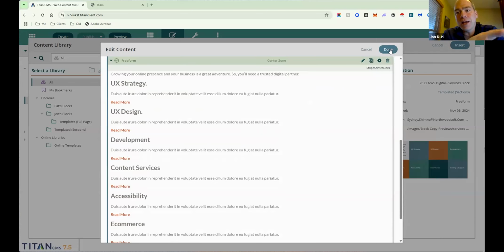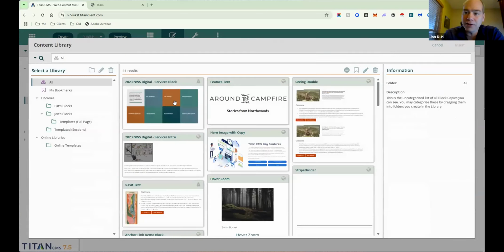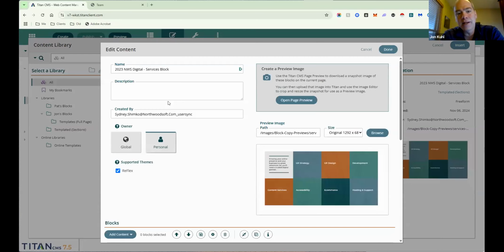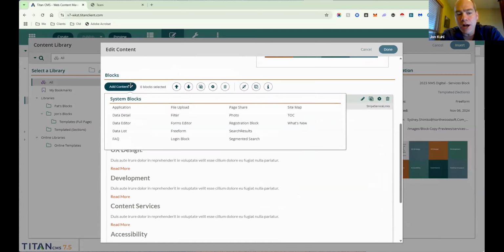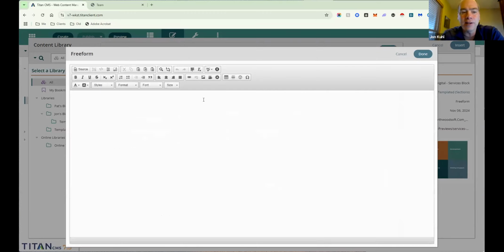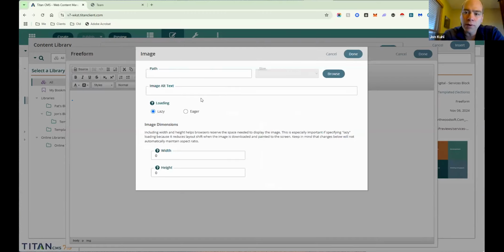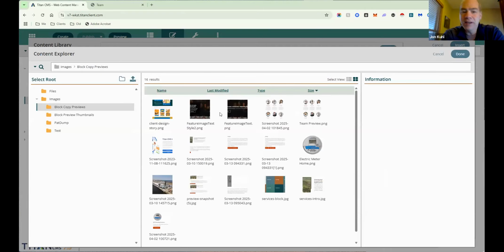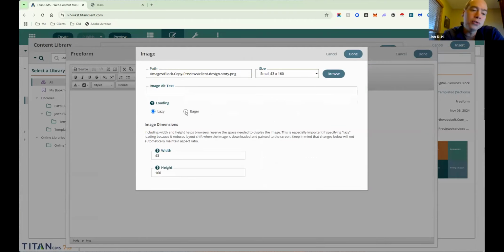And as Pat's saying, it's going to change the copied content, so that when somebody inserts it in the future, it'll get those changes. It won't go back and update ones that came from the library that were created in the past, prior to that change. But the other aspect that you couldn't do before is add new blocks to that copy. Down below, maybe it's just one freeform now, but you want to inject a new freeform or some other block, like a table of contents. You can now add more blocks to the block copy, and then you have more control over what that template includes.